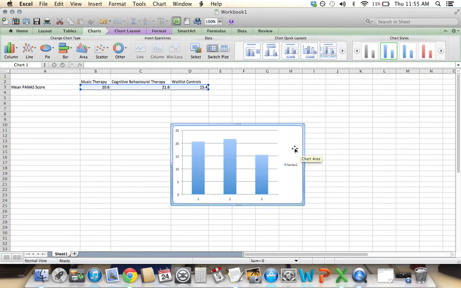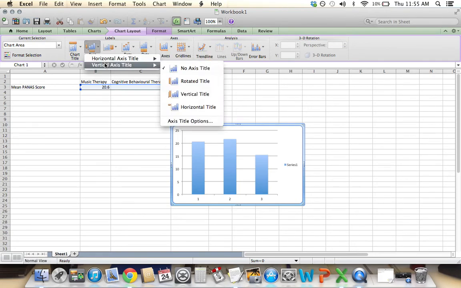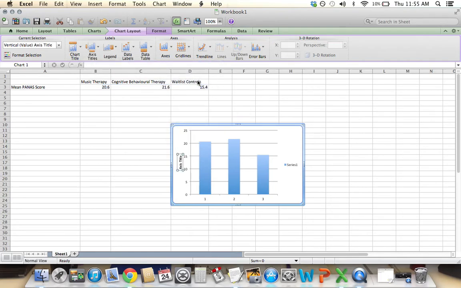The first thing we're going to do is give some labels to our different axes, which is not too difficult to do. So we're going to go to Chart Layout, and you can see there's a subtab called Axis Labels. So we're going to click that. First off, let's give the vertical or y-axis a title. I'm going to use the rotated title, but whichever one you'd like to use will be to your discretion.